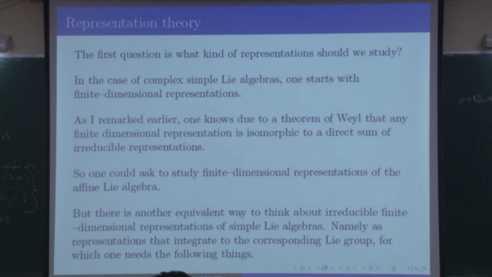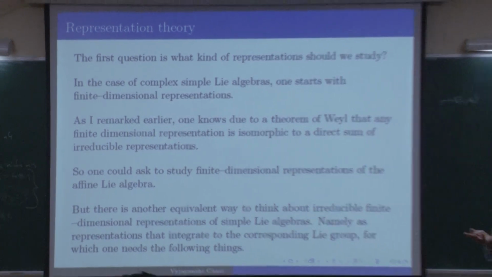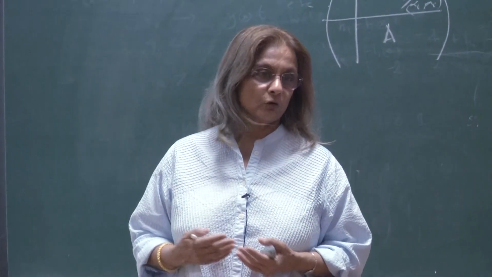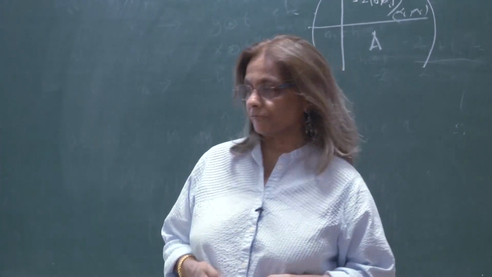And so that's one way to put it, right? What is the other way to put it? If you look at finite dimensional, given a Lie algebra, you always have a Lie group associated with it, classically. So what are finite dimensional representations? They lift to the corresponding Lie group, right? They integrate to the corresponding Lie group. This is because some operators act locally nilpotently and you can lift them, taking the exponential action. That's how you lift to the Lie group.